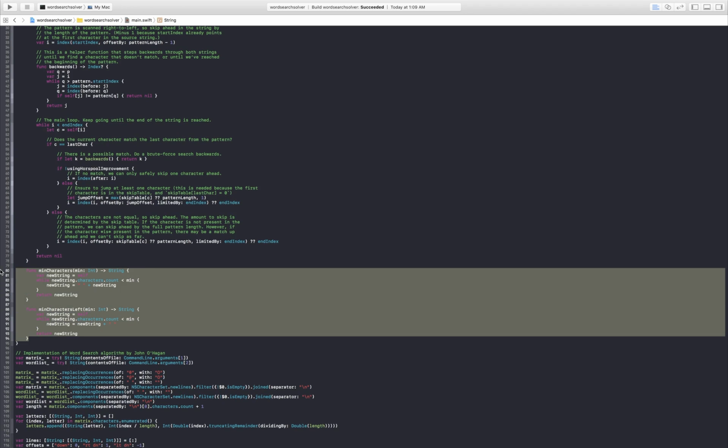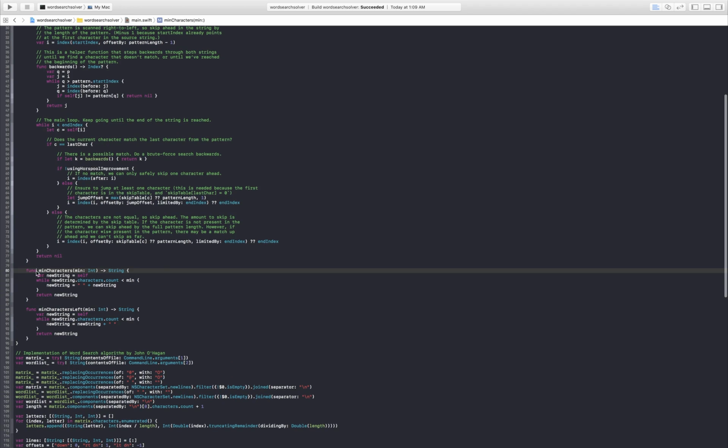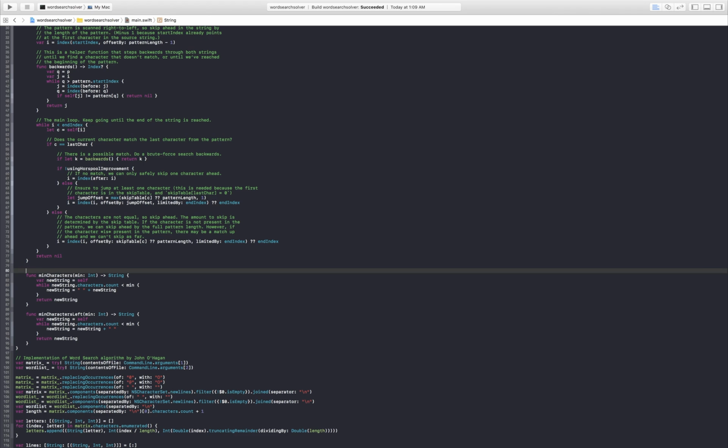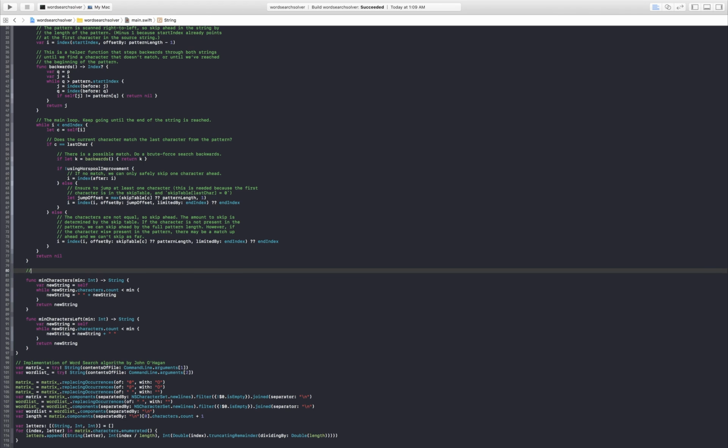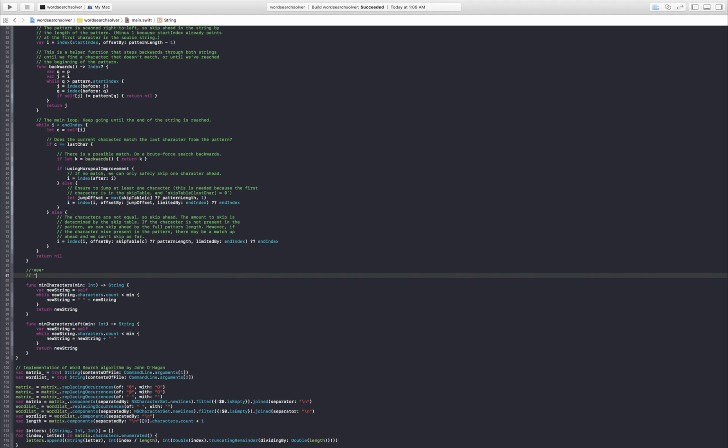Basically, what these functions will do is, for example, the min characters function will take something like, let's just say you've got a string, and you know that the maximum value of the string can be 3 characters, like 999. But let's just say that the string is 89.